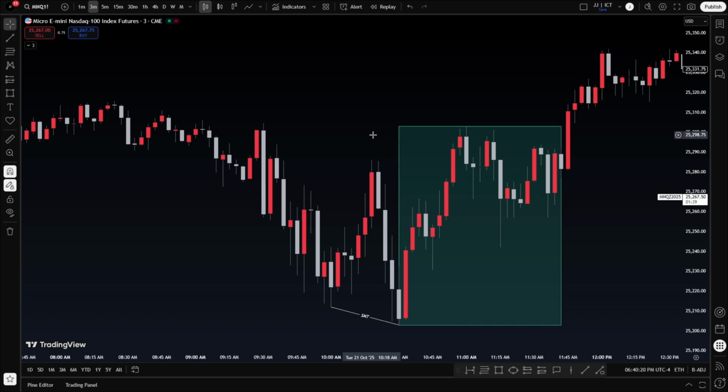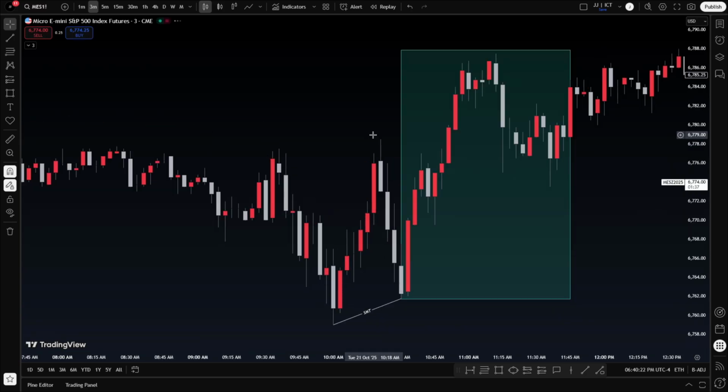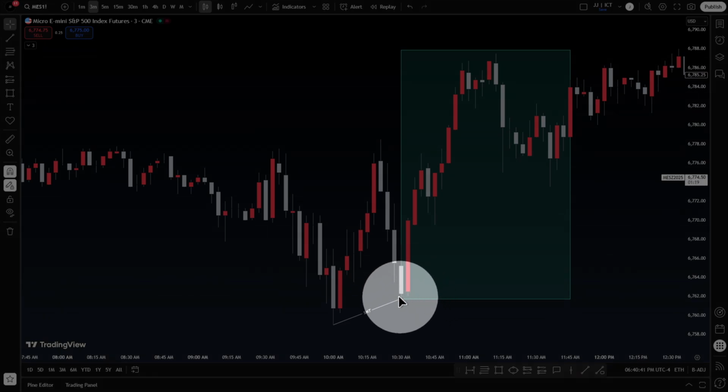But with the S&P 500 here, it's like, oh no, we don't want to break that low. We want to keep going higher. And that's exactly what happened. This is called a failure swing, okay? I think I taught you that in chapter 1. But this is a failure swing. When price simply fails to break a low and/or high, this swing right here is a failure swing.